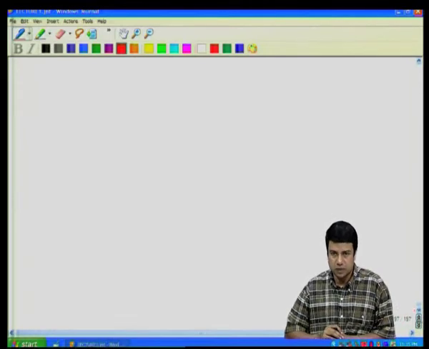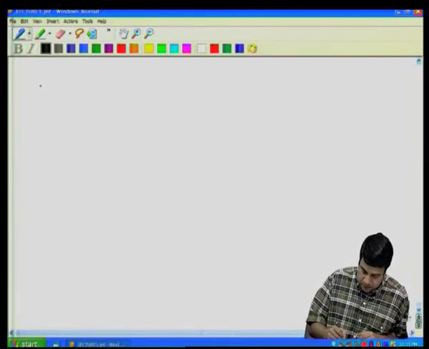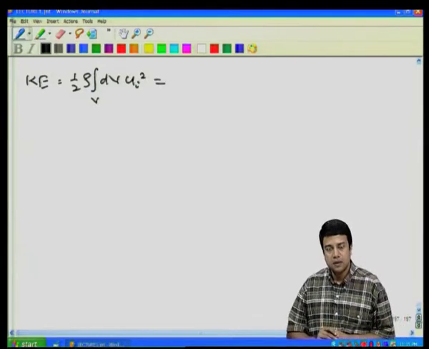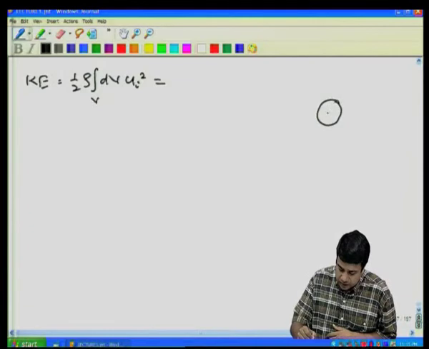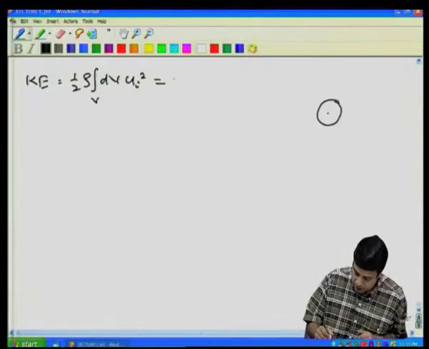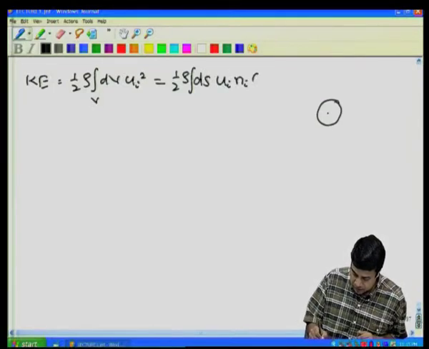Next, we had determined the total kinetic energy of the flow in the last lecture. So, as I said, the total kinetic energy is half rho integral over the volume dV times u_i squared. This is the integral over the entire fluid volume, that is, the integral over all of the fluid that is located outside the sphere. I can also write this as half rho integral dS of u_i n_i phi.